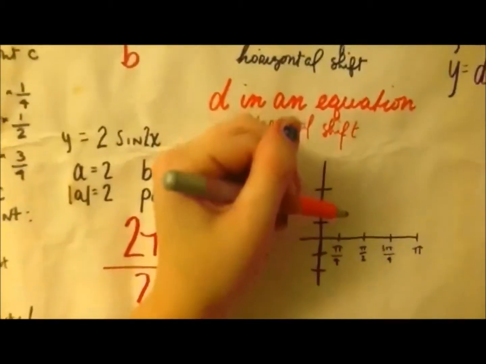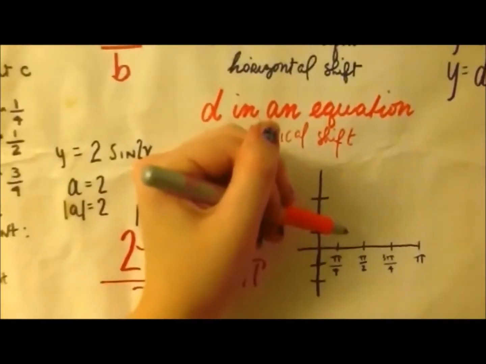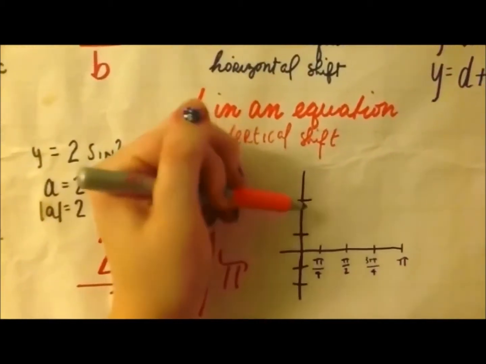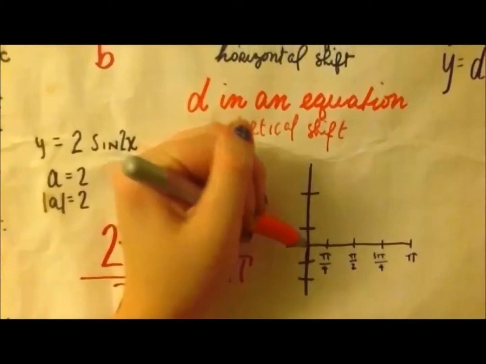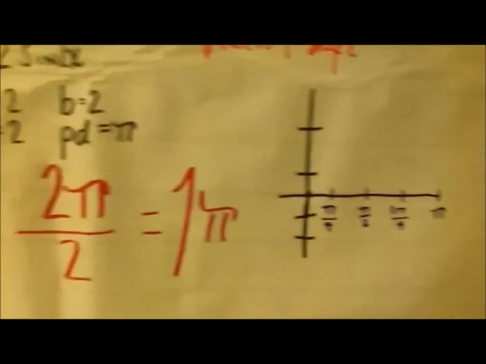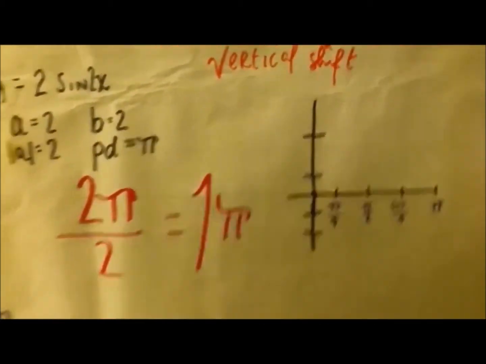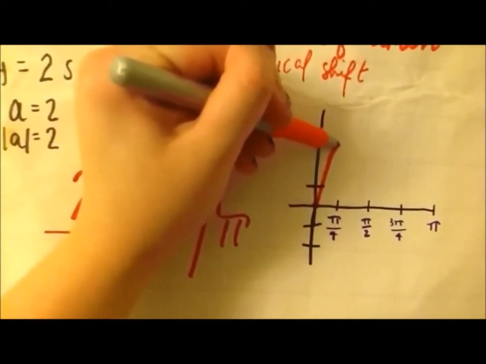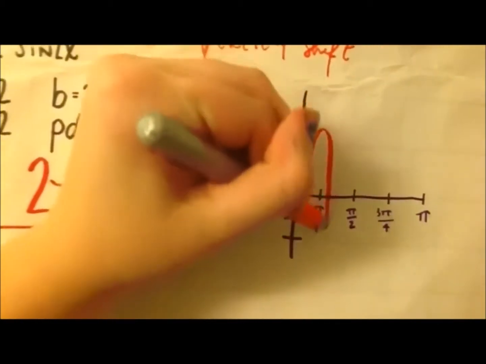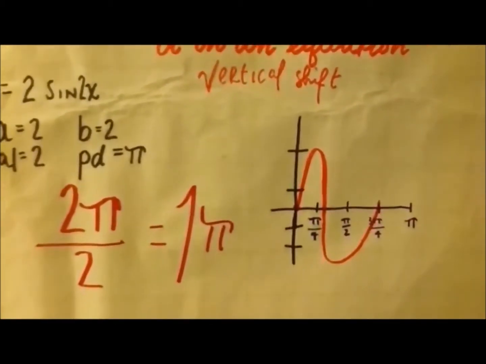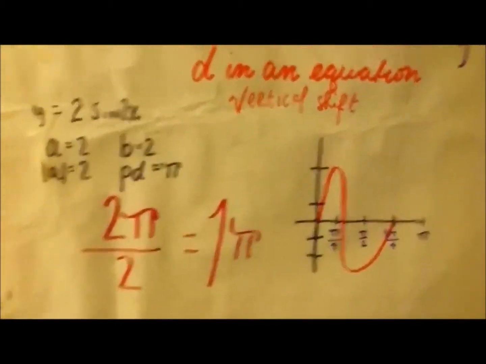Okay, as our equation says, it's 2 sine of 2x. So you go up. This is where your asymptotes are going to be. Now, in a sine graph, let me just make sure, it goes up, down, down, up. So we're going to go up 2, down 2, and down 2, up 2. That is essentially what a sine graph looks like. It looks like a backwards S, so always remember that.